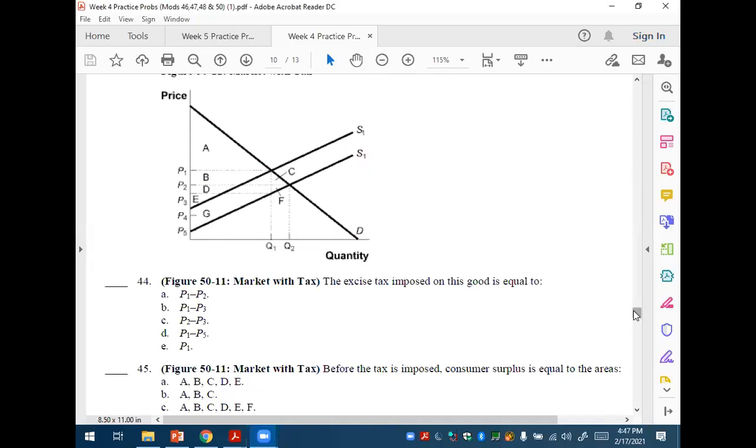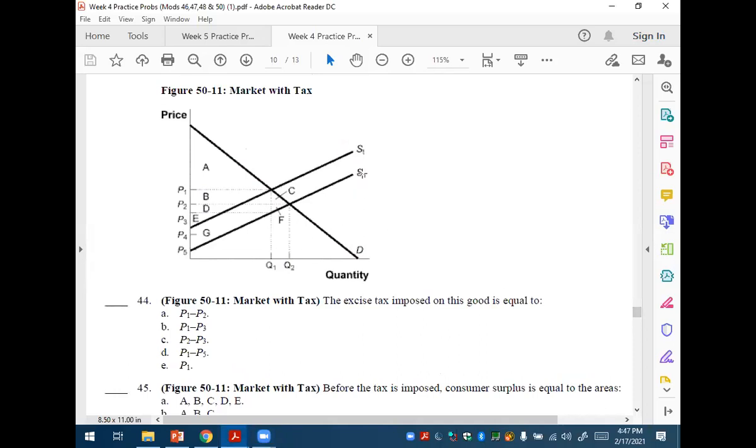So let's go ahead and look at this graph from our practice problems. What we have here is S1 and then S with the tax. It's asking questions like this: a tax imposed on a good is equal to... oh my gosh, there's no numbers. How could I possibly calculate it? Remember, I always said it's the vertical height. So going from here to here is the correct answer, or from like P5 to P4.5 or 3.5. But none of those are answers, so look for a way to measure the vertical distance between S and the tax. Where is there something measuring that height between those two lines?